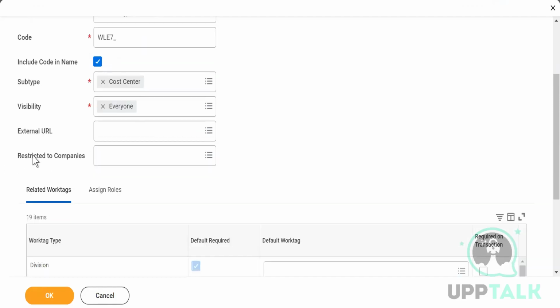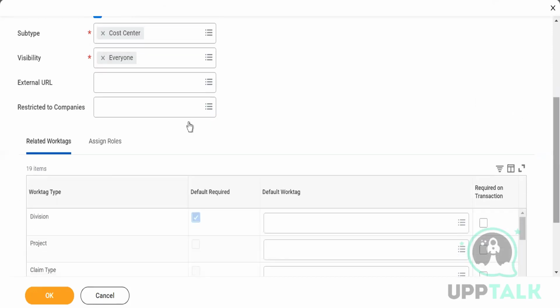And you see this option which says restricted to companies. Now, you may have multiple companies under one umbrella, under one reorganization, and let's say you want to restrict this particular cost center to a specific company. Then you will have to mention it. But right now, we only have one company, so I'm not restricting it.